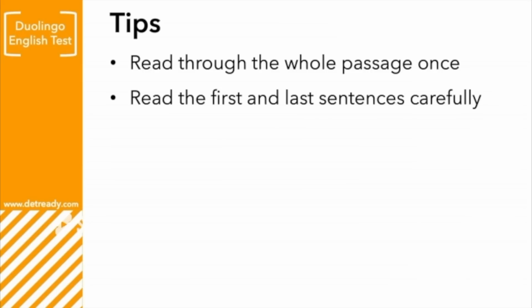In my opinion, the first thing you should do is read the whole passage through once before you start typing out any words. It will be helpful for you to get a good understanding of the context before you start typing out the words. You should also pay close attention to the first and last sentences, because usually there are not any incomplete words in these passages.